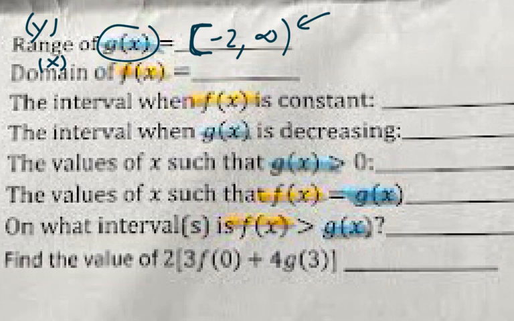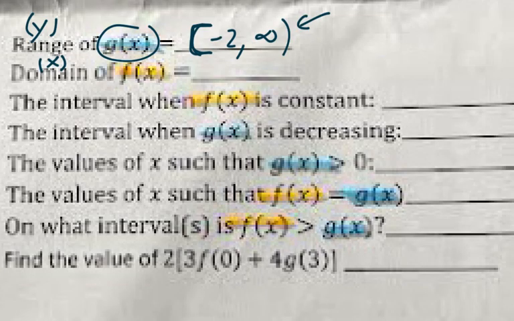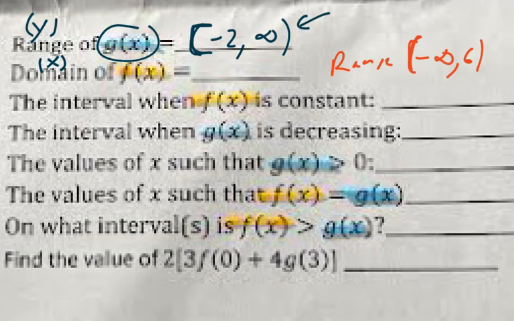Now, let's talk about domain, which is your x values. So now we're looking at the yellow one here. And if we want to know the x values, notice for y, it's going down to -infinity. It's leveling off there. So just for clarity's sake, if they asked for the range of f, we would have said parentheses -infinity up to, what's that value right there? Looks like the highest it goes is 6. So now that's the range.